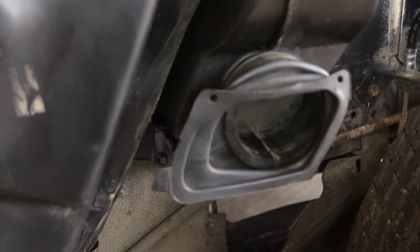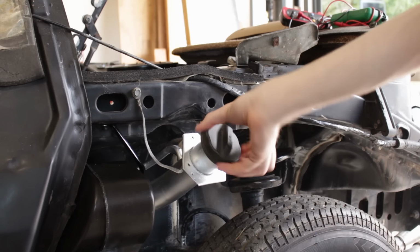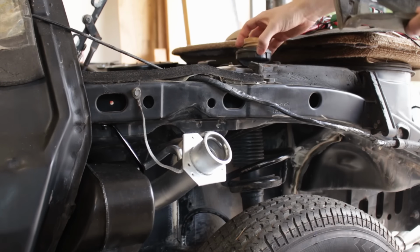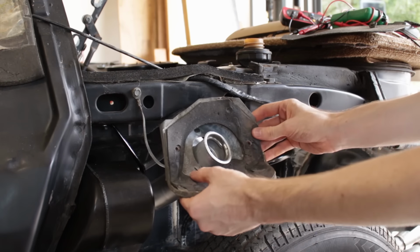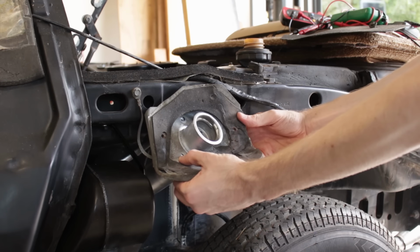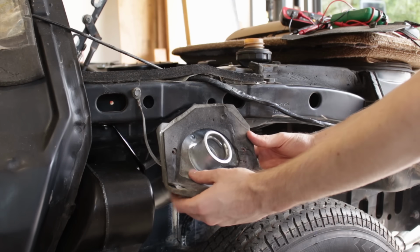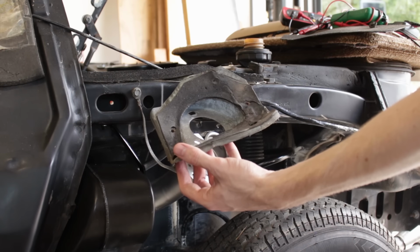So now it's the part that actually has to be taken care of for the clip to go on. So there's one final piece to go on, and that is an intermediate bracket between the filler neck and the body panel. And it goes on something like this, and the final spot will be about right here, where it wants to sit with the panel attached. But this is looking pretty gross. Yeah, it is. So let's do something about that.